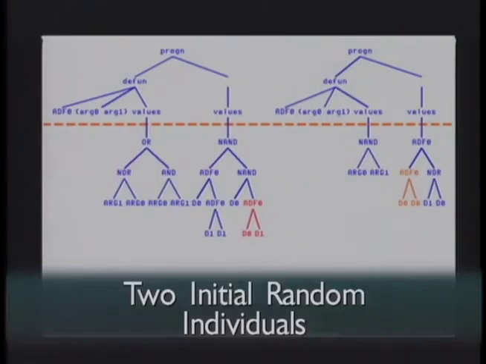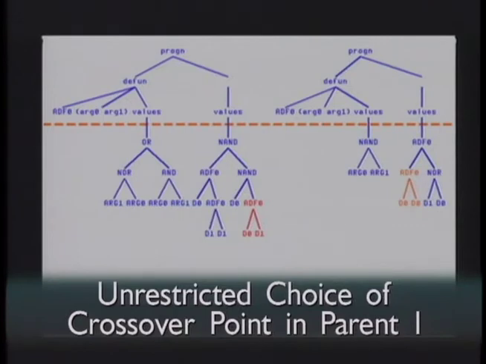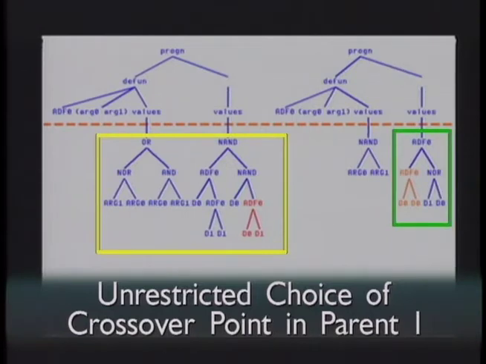In implementing genetic programming with automatically defined functions, each individual in the initial random population must be created in accordance with the constrained syntactic structure just described. This constrained syntactic structure must then be preserved when crossover is performed. After the two parents are selected to participate in structure-preserving crossover on the basis of fitness, a crossover point is randomly chosen, without restriction, from the first parent. In what we call branch typing, each branch of the overall program is treated as a different type, and the choice of the crossover point in the second parent is then restricted to a point of the same type as the now chosen point from the first parent.